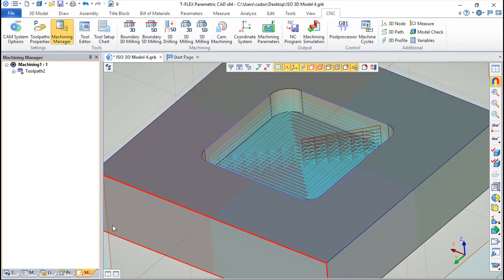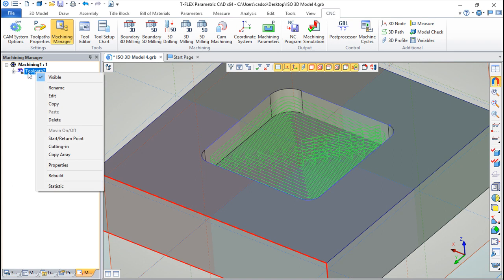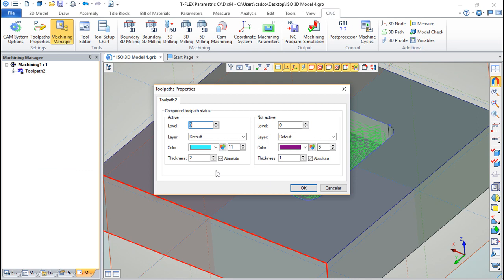Nevertheless, even though there is a default definition, we always have the possibility to go to the individual toolpath, recall the properties, and define the properties we want for the specific toolpath.